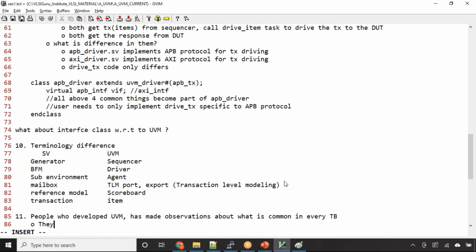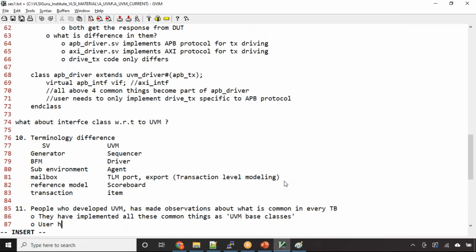They have implemented all those common things as UVM base classes. So the user has to use these base classes and create the required class, the required component.